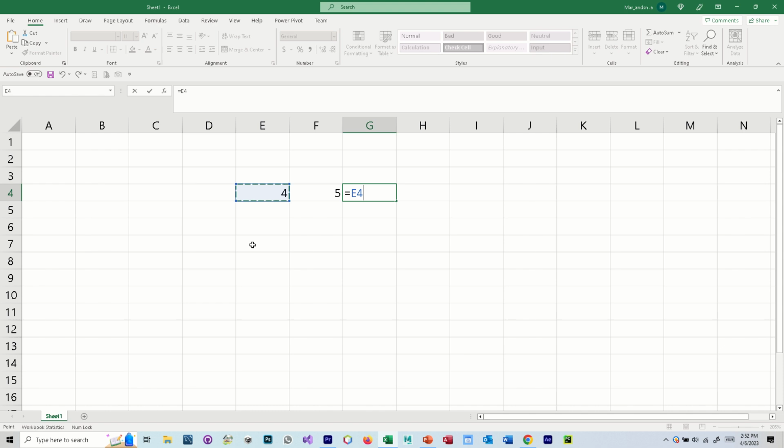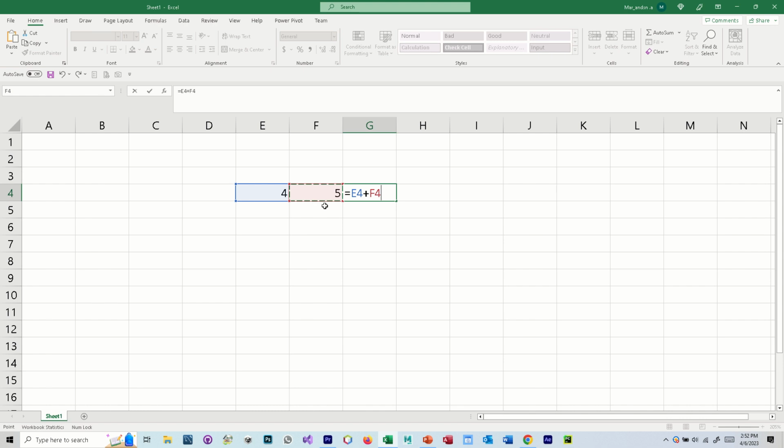I'm going to say shift and the plus sign. And now I'm going to click here. And this is what I get here. And there's a color coordination here. If you look very carefully, you see E4 is blue, and that matches this cell right here. You see F4 is sort of reddish burgundy, and that matches this cell here. So Excel is trying to give you a bit of a color reference here.